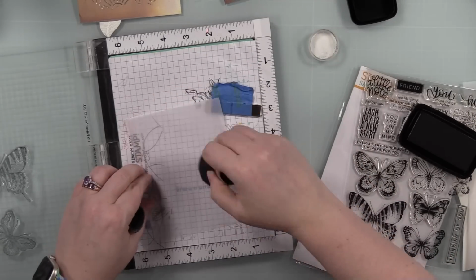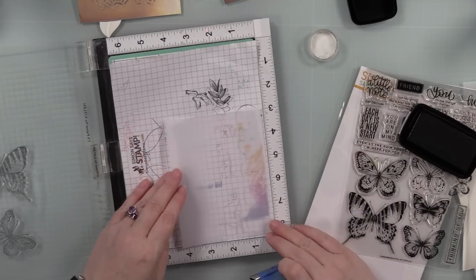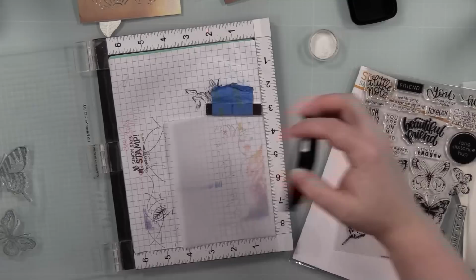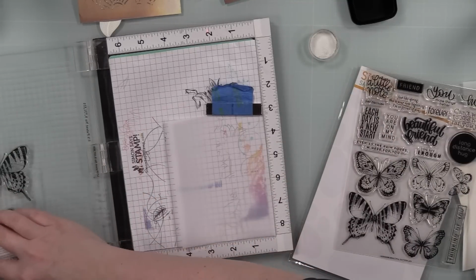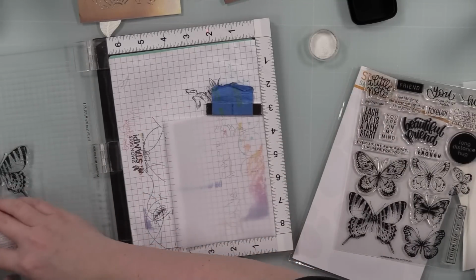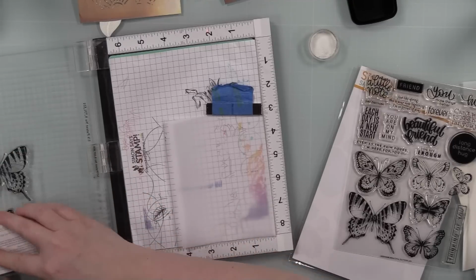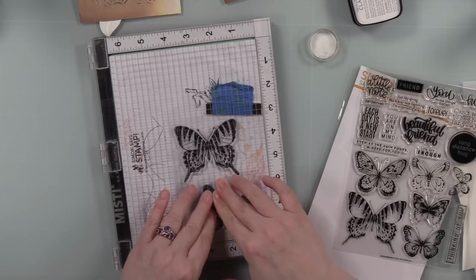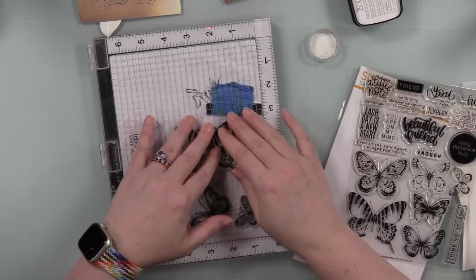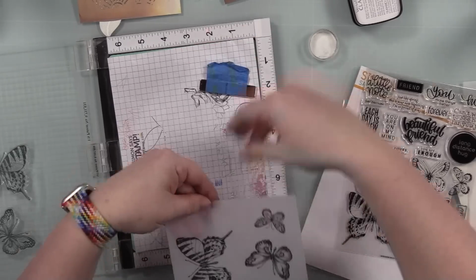Because vellum is so super smooth, it's not as much of a nightmare to deal with black embossing powder as it is any other time. If you're using black embossing powder, it doesn't need to be stamped in clear or black ink. I'm only stamping these butterflies with the black ink just to make sure I get all the detail, but you can stamp in clear and then use the black embossing powder. It works. But I'm working on vellum, and I'm using Simon Says Stamps beautiful butterfly stamp set.